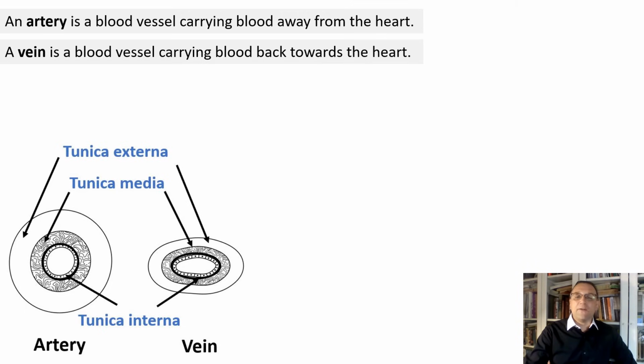Arteries play a significant role in the maintenance of blood pressure because with their muscular layer, they are able to contract, squeezing the blood and thereby raising blood pressure. When they relax, the vessel opens and blood pressure is lowered. The innermost layer of arteries and veins is called tunica intima. It is smooth endothelium surrounded by connective tissue sheaths. You see the connective tissue sheaths on this slide as a thick dark line.